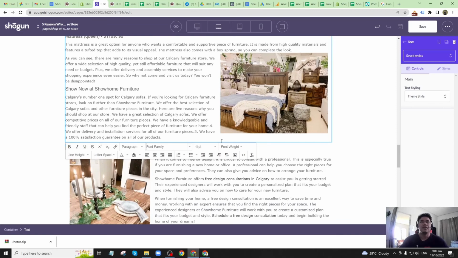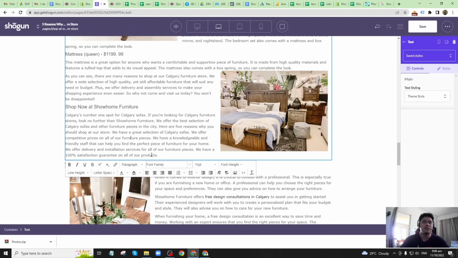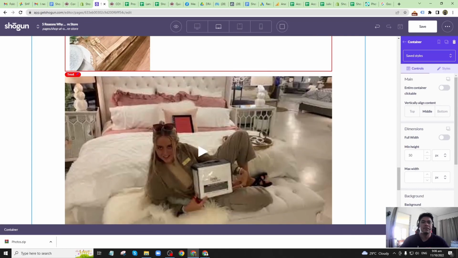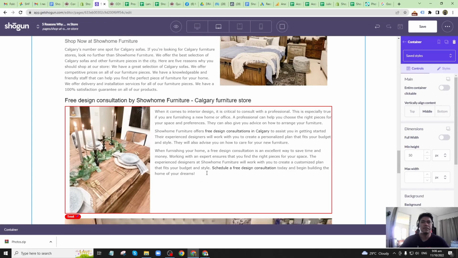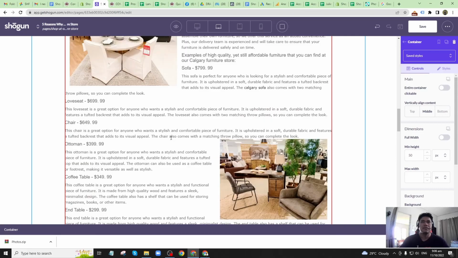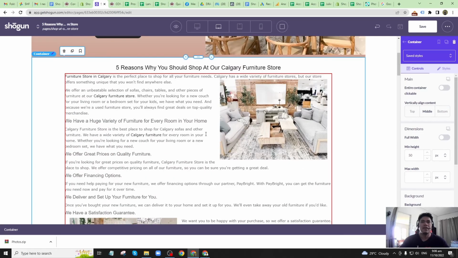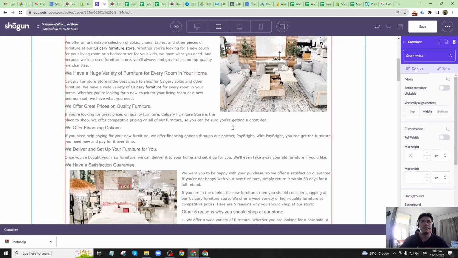Okay, so alright, we have these images already.